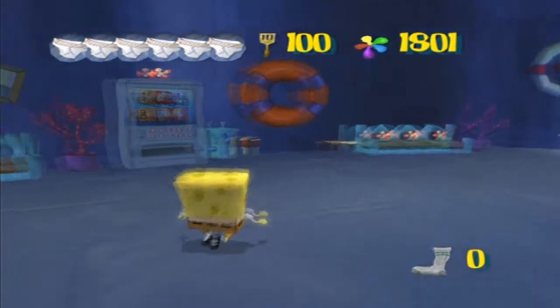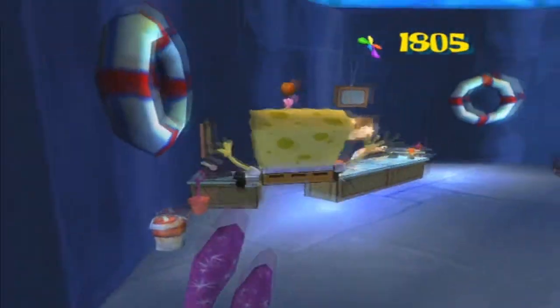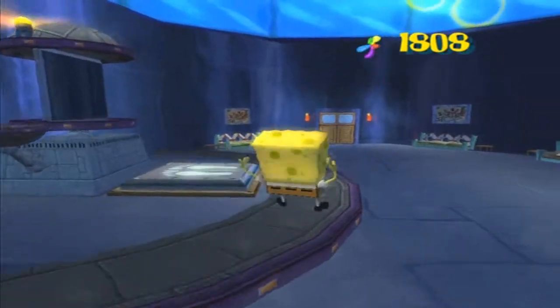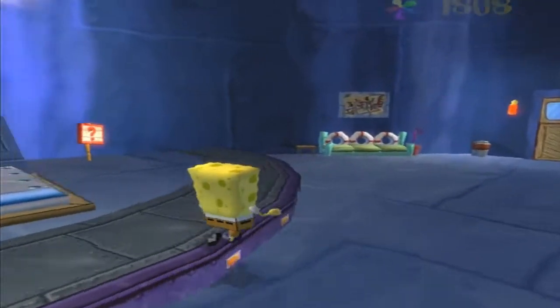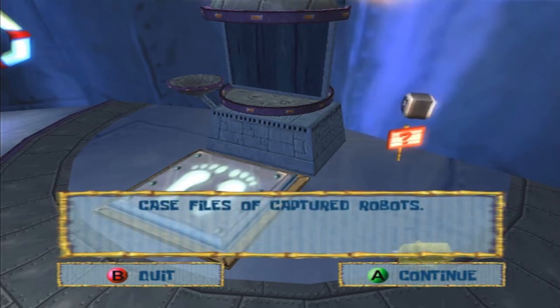Nothing too special. There's some shiny objects actually around here. A grand total of 4 so far. 5, 6, 7. So you can get 7 shiny objects if you go in here. So if you're in desperate need of 7 shiny objects, come in here. I'll read the sign. This is the robot viewer. Step on the metal square in front of the viewer to activate it. You can use the viewer to read the case files of captured robots.